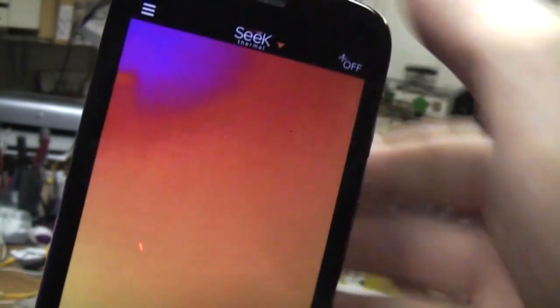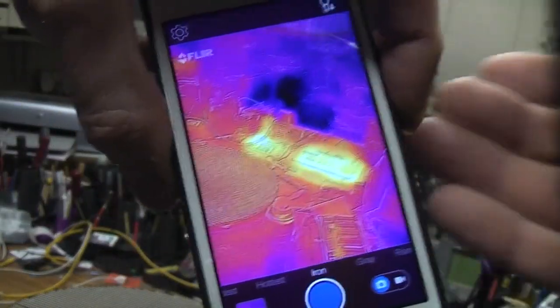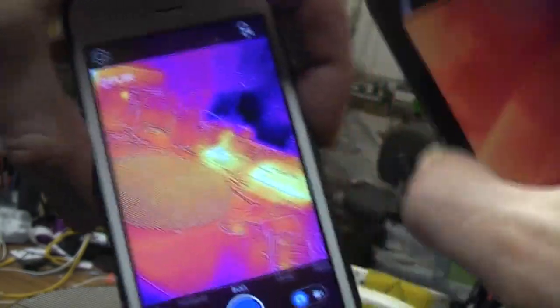But most other thermal imaging cameras will actually show you a colour scale to tell you what the range is. In fact, this one doesn't actually seem to adjust its range very much. Subjectively, the image does look slightly noisy. Now, the Flow does seem to do quite a lot of averaging and filtering. I think that's probably also reducing noise, so you get quite a smooth image. This looks noticeably grainier than the Flow image.